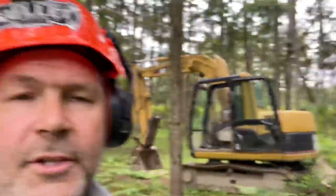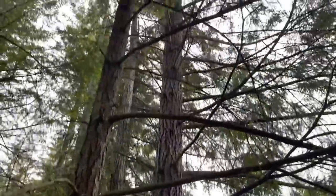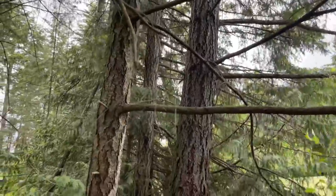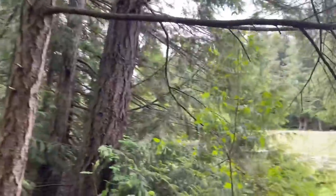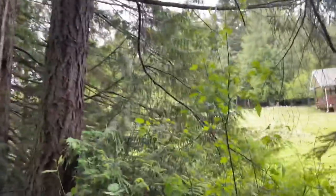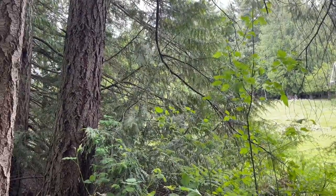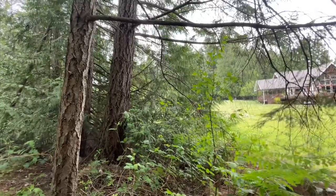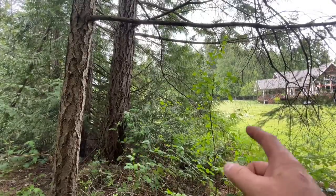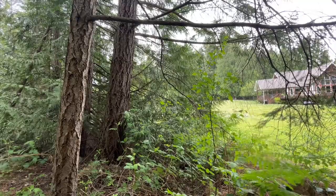Okay, friends, so here's the other fir. There's their beautiful deck. I'll take you guys over there in a minute. So here's this. It's lean, it's got all the bones on, it's pulling out hard. It'll fight me a little bit, the wind, but not a ton. So let's just put you guys here, and you guys can watch out there at that camera. So you should be able to see my stump. So you'll see me right there. Let's back you guys out a bit like this. So I'm in here on that one, and we're shooting for right there. The camera's right there out there. So let's go for it.